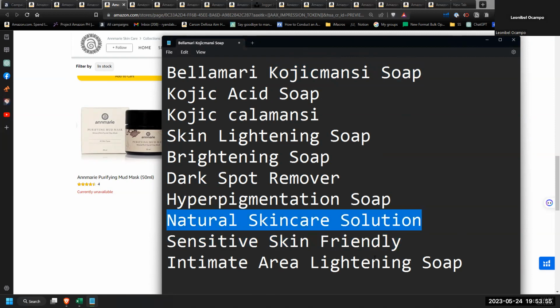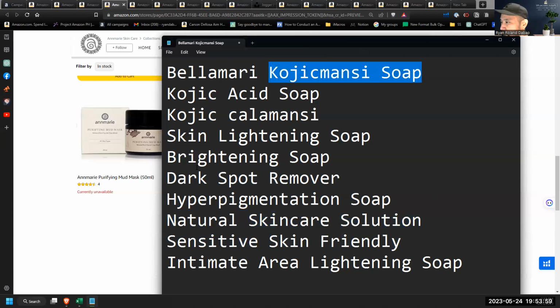No. Para saan yung product ko? Pwede to. Right? Pwede to. What about this one? Pwede. No. Possible pala. Pwede. 50-50.